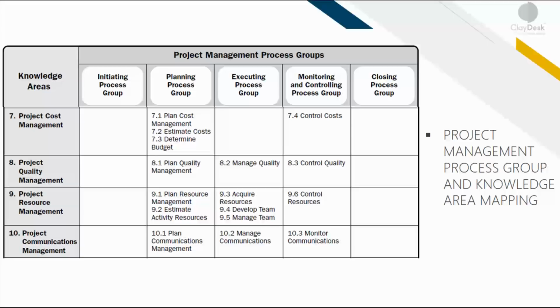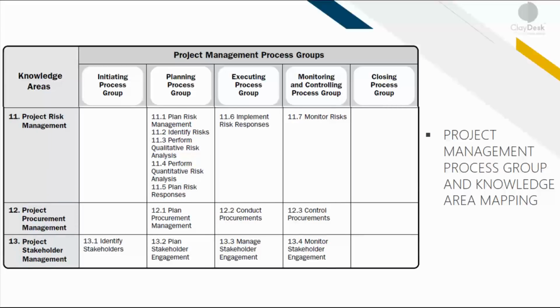Similarly, if you continue forward with these knowledge areas, you have project cost management, quality management, resource management, communication management within each of these phases, and they are mapped, so you can go through and take a look. And the last 3 are the project risk management, procurement, and then the stakeholder management. So each of these 13 areas within each project phase map to the knowledge areas that we need to know. That's exactly what we are going to cover in each of these chapters. So we're not going to miss any of these knowledge areas. I'm going to highlight and talk about all of them so that you understand the entire guide, from chapter 1 to chapter 13. And if you wish to take the PMP certification, with a little bit of practice and some experience, you should be fairly ready.